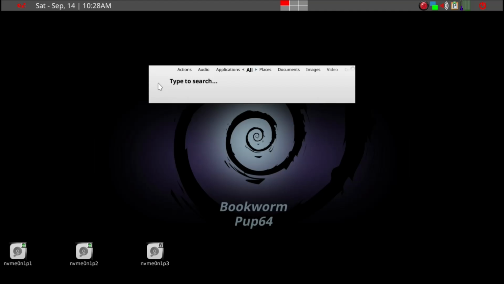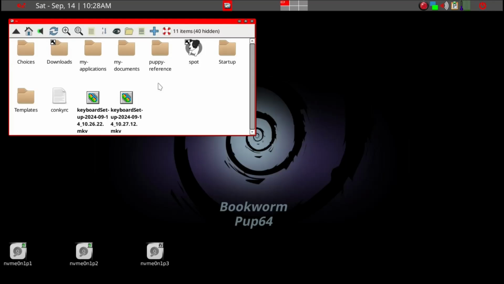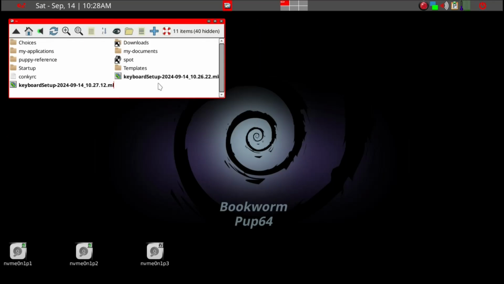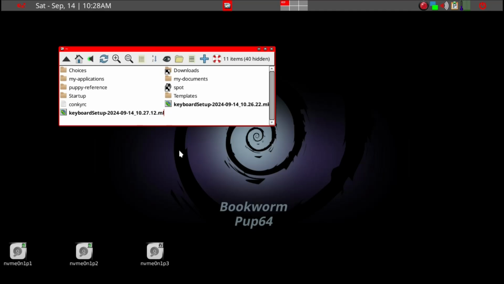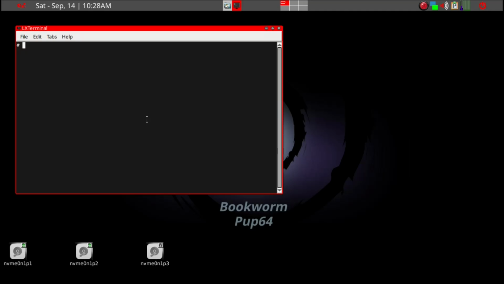So when I open up Roxfiler, now watch what happens if I tap on the F4 key. It brings up the terminal.